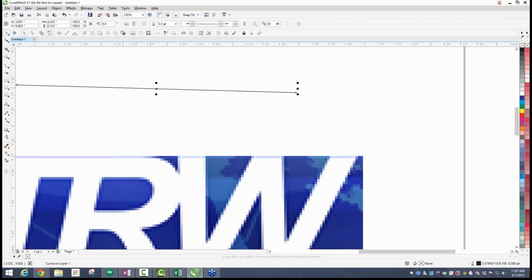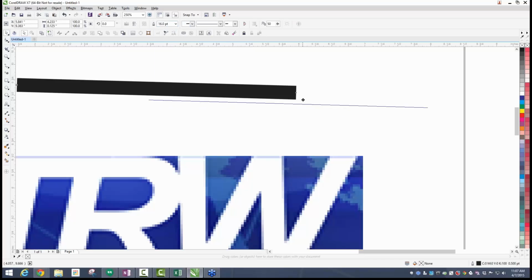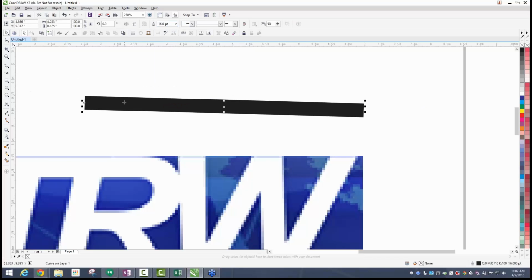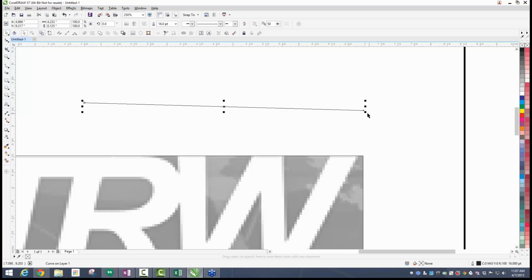Right now, I can go up to the top toolbar and change the width of my line. I can go to 16 if I wanted to. It looks like a pretty thick line, but in reality, if I went to send this to my cutter, and I go to my wireframe, all it is is the single line that I created originally, okay? So there's not much depth to that line.